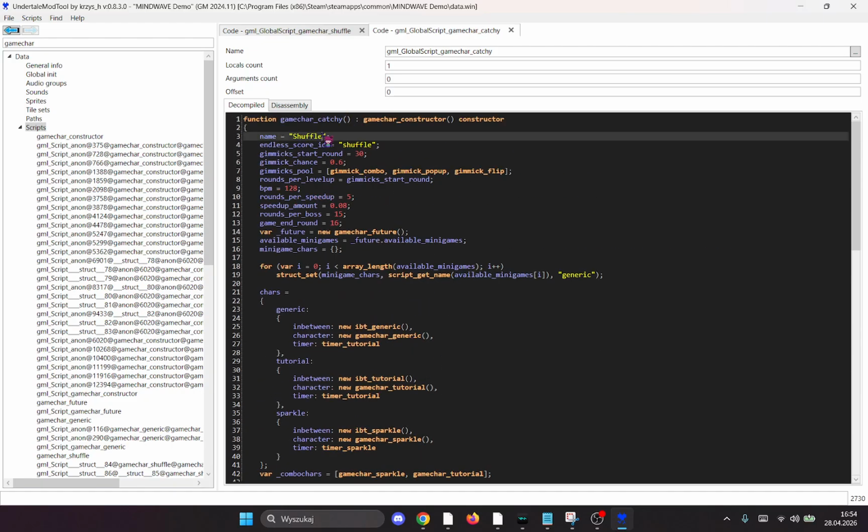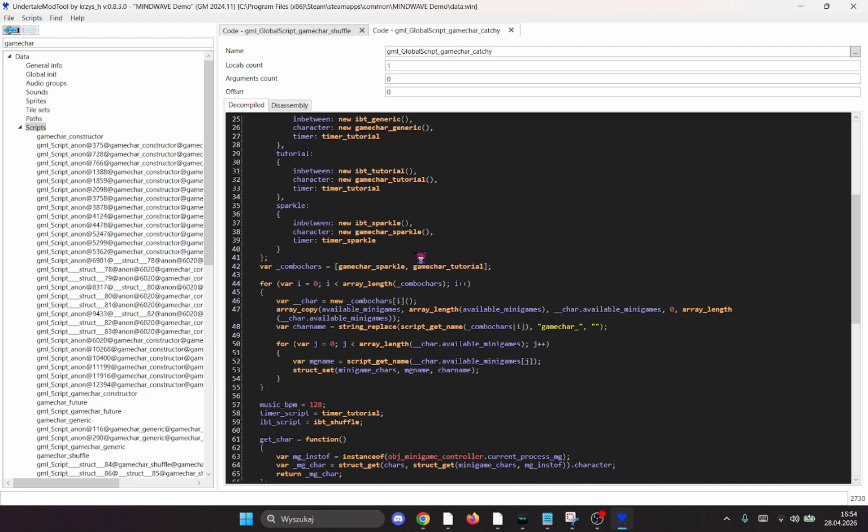So after you're done, you edit the name and put your own name. So instead of Shuffle, I will put here Catchy. And here, this will be the ID of endless score. Catchy.